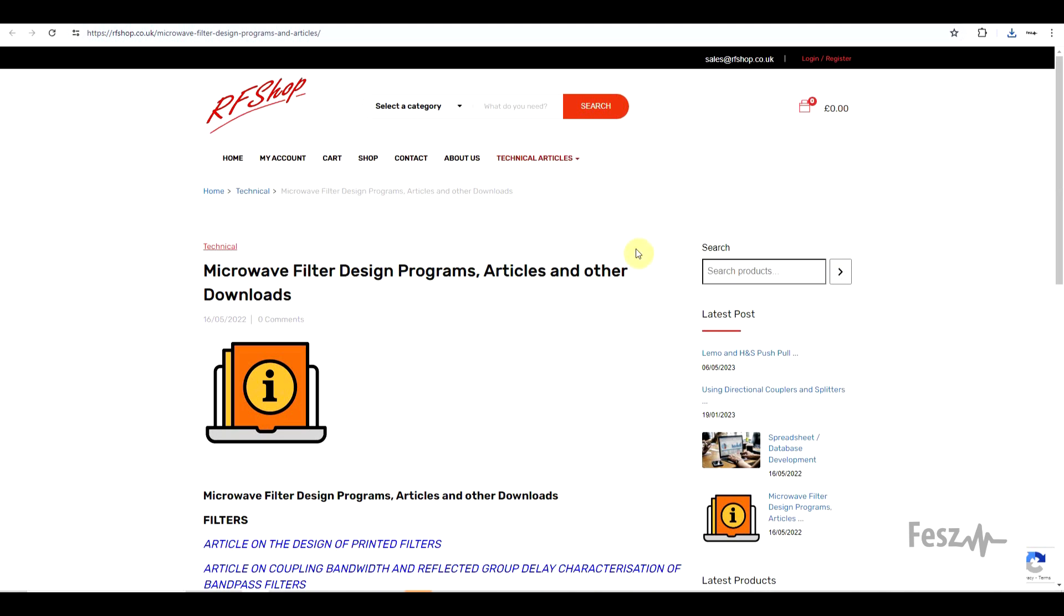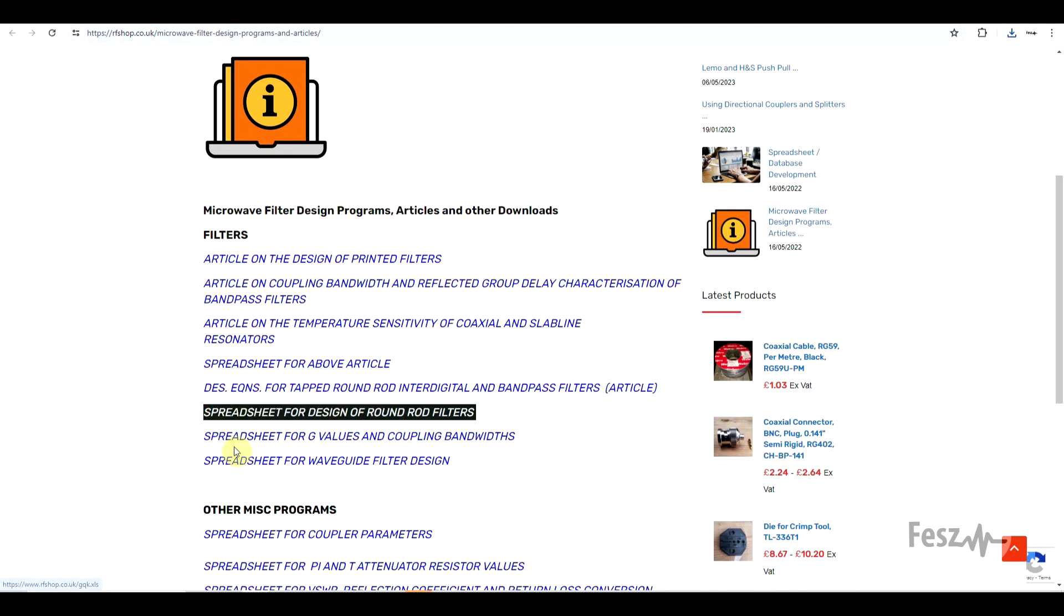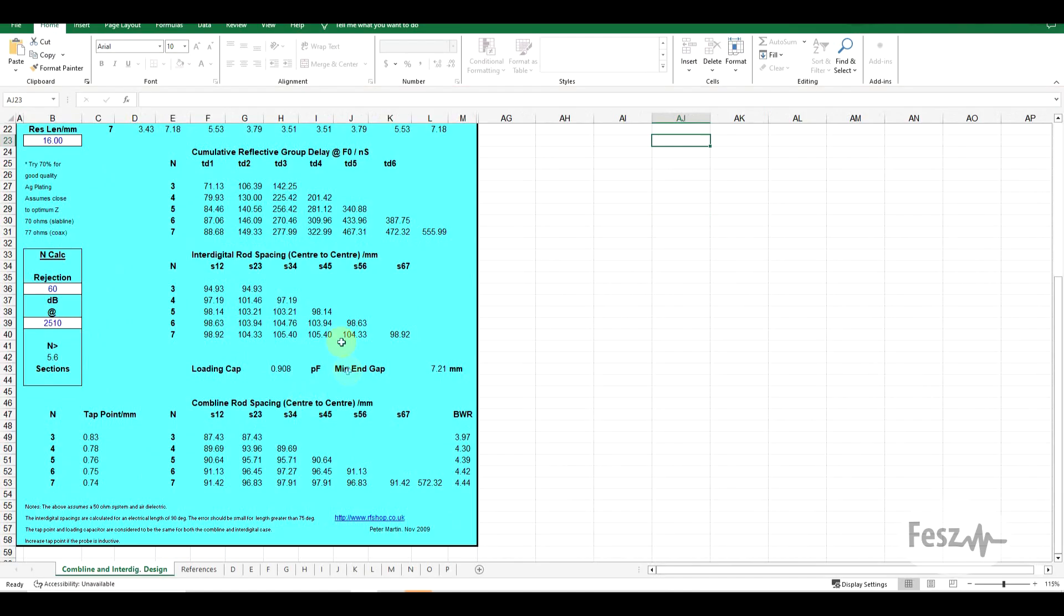Alternatively, I found this other website where they have multiple articles and design files. So here you have an article on the principles of cavity resonators as well as a spreadsheet to calculate them. And while the nice thing about this spreadsheet is that it provides calculations for interdigital filters as well as for combline filters. Regardless of the exact calculation method, just keep in mind that there is a high chance that you will have to make some sort of adjustments, mainly because of the difficulty to build exactly what was simulated, and at the same time because most of the calculations do take some degree of assumptions.